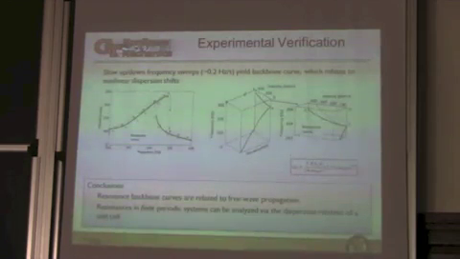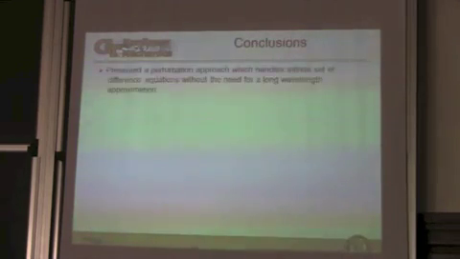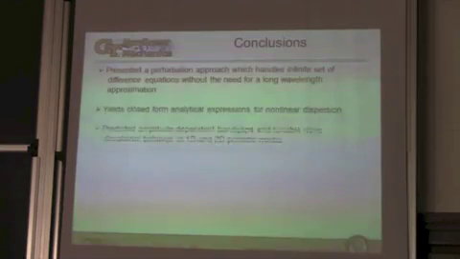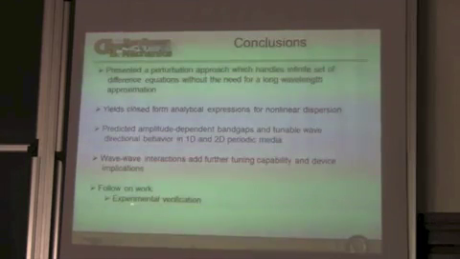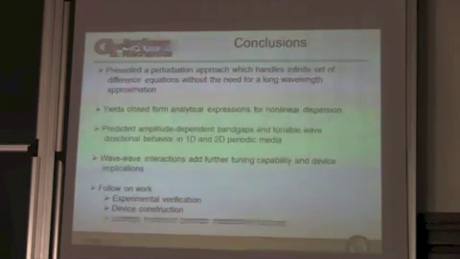All right, let me conclude. So I presented this perturbation work that yields closed form expressions. We see all this amplitude dependence, and we're trying to exploit it. I didn't talk so much about wave-wave interactions. Follow-on work, we'd like to do more sophisticated experiments, actual wave-type experiments. I think that needs to be done. We need to start constructing devices. I think there's plenty of opportunity to do that. I think we've shown interesting results.